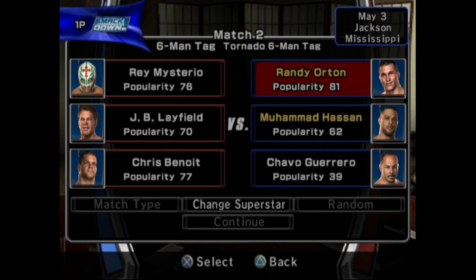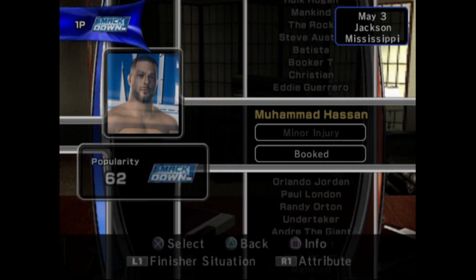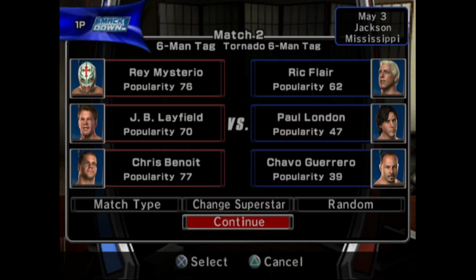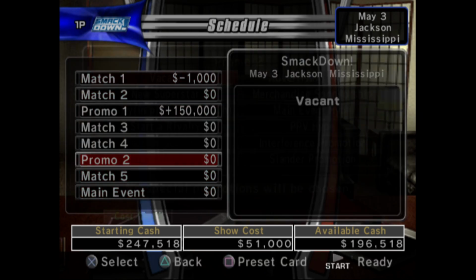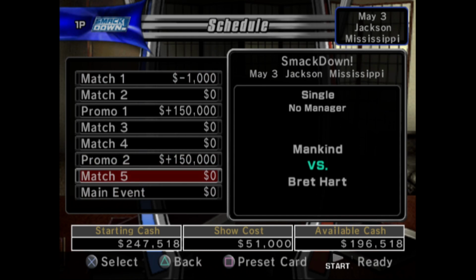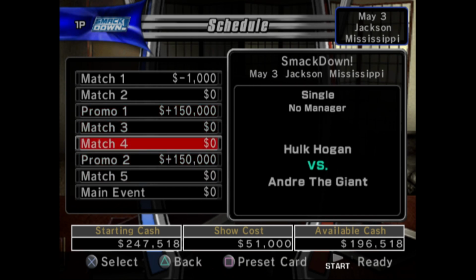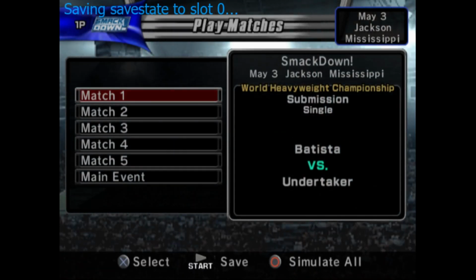Ray versus Ric Flair. Unfortunately, Ric has to take the L here. And then, just have the guys on the right lose. Again, promo 1. Now, we still advertise, because this is going to be so stacked that we're going to probably gain fans. And we really do need money to maintain our legend contracts. We really need this money. So we save. Yes, simulate.